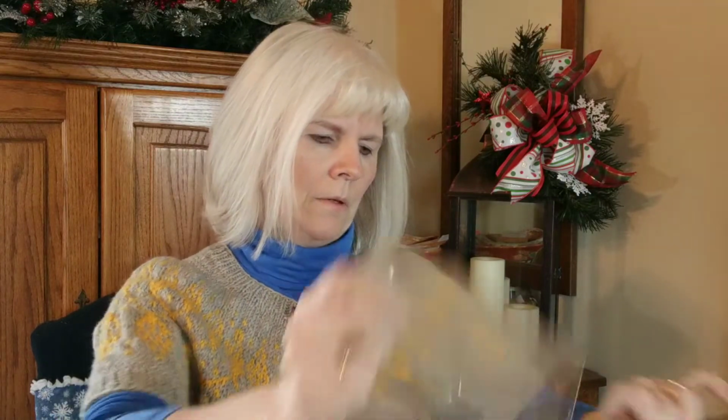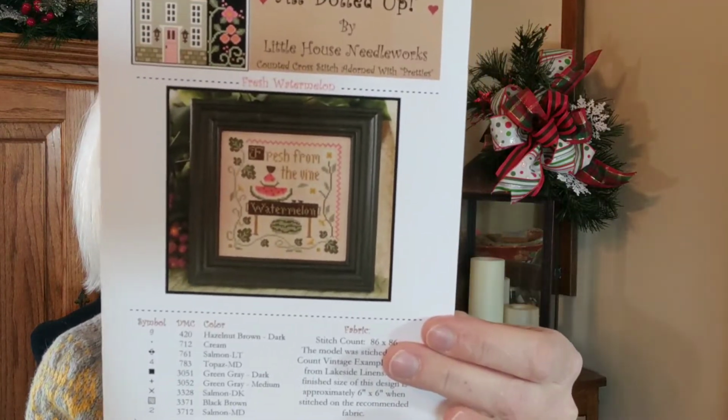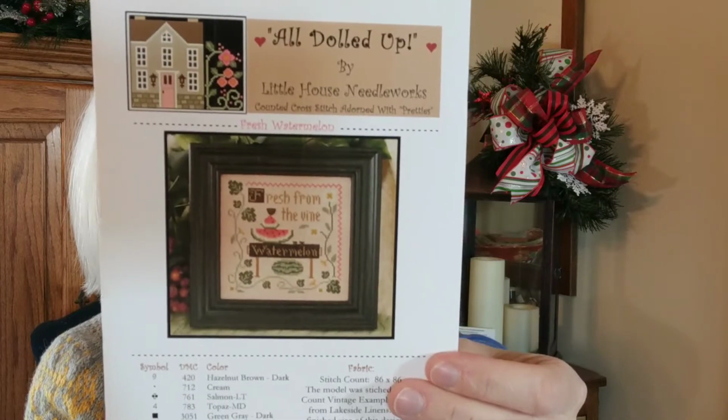So let's see, another one, a Little House Needleworks. I think I must have started most of these during the month of May for Stitch Mania. I just didn't get a chance to get them finished before I needed to go on to some other things. Fresh Watermelon is the pattern.